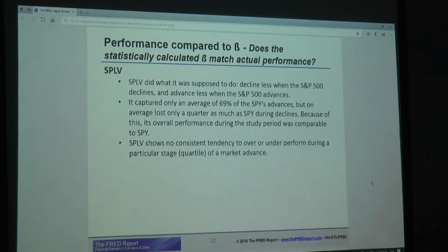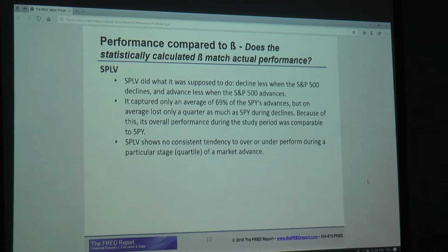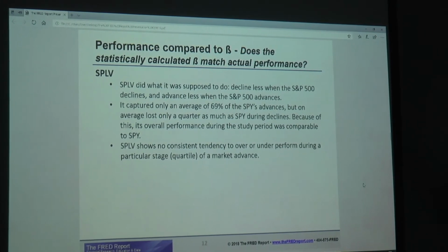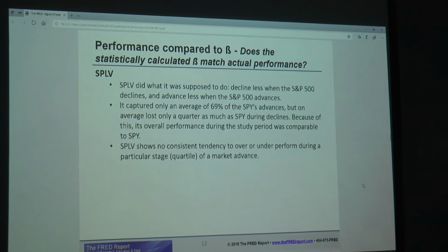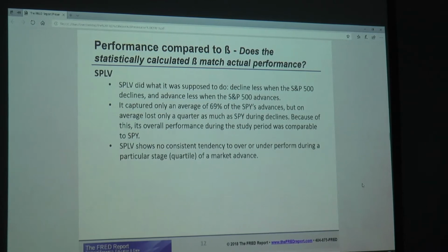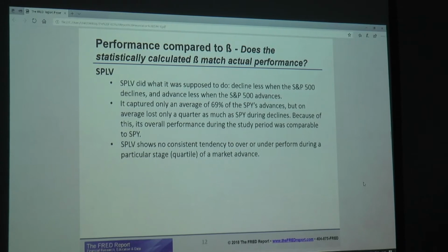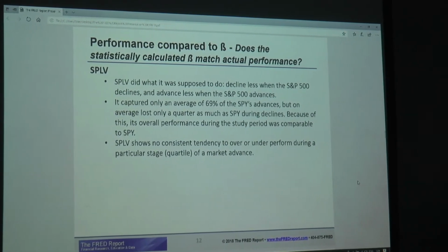So the question is, and the way I did that study, by the way, one of the things I absolutely hate is someone says, I'm going to do a study, I'm going to take 5 years worth of data and come up with a grandiose conclusion. The way I did my study to derive that information, and if anyone wants it, email me and I'll send it to you. I figured that the best proxy for income stocks was utilities. And so I took the utilities index back to 1929, 1930, I think it was, when it started, and compared it to AAA bond yield. So I feel quite satisfied that when I say that, I've done a study that is actually thorough and it works. But we don't have to just use utilities for income now.